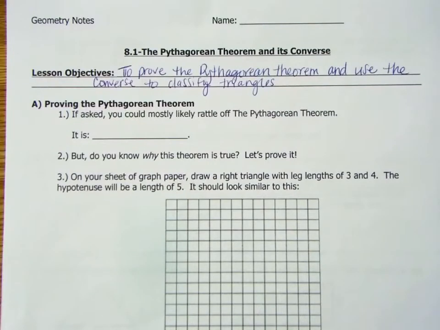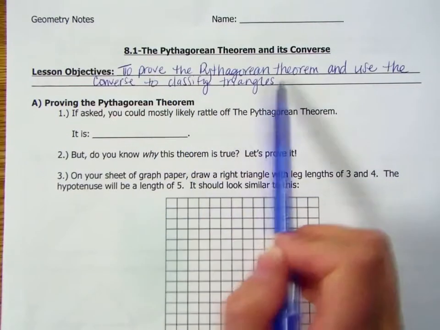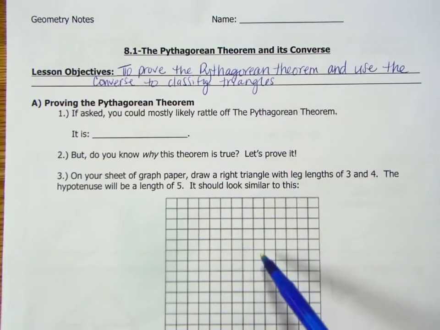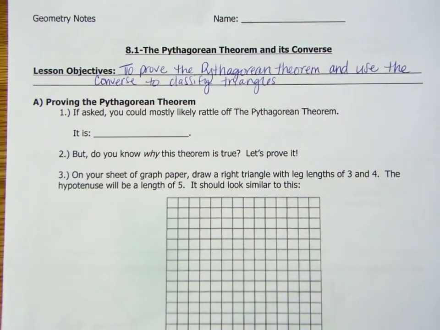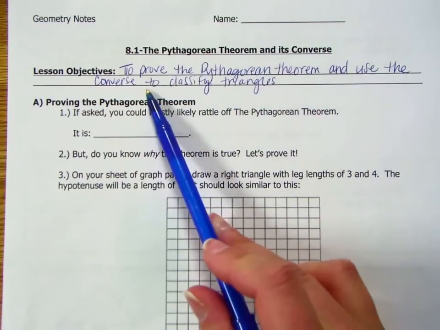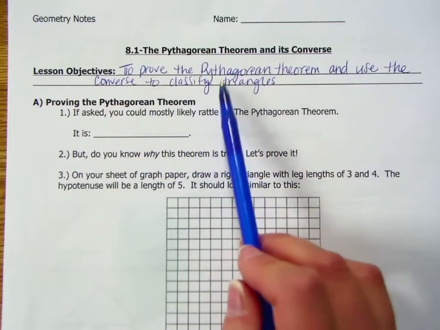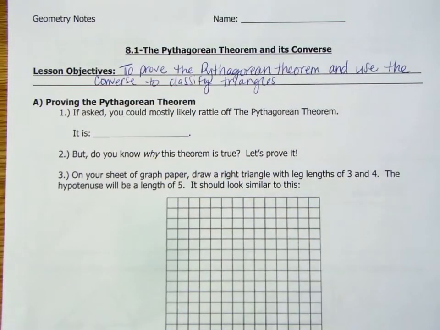Okay, what we are going to talk about in today's lesson is the Pythagorean theorem, which you guys have seen countless number of times over your math career. But what we're going to do is a little proof of the Pythagorean theorem, so you guys actually see why it's true. Maybe you've seen it before, maybe not, but I'd like to show you why the Pythagorean theorem is true. And then what we're going to do is look at the converse of the Pythagorean theorem, which you probably haven't seen before, and we're going to use that to classify triangles.